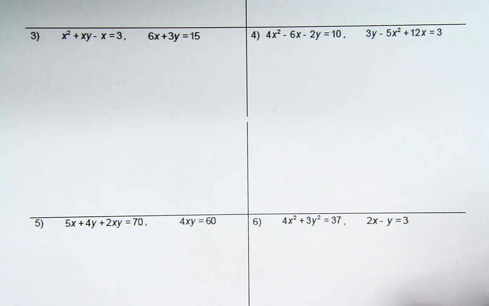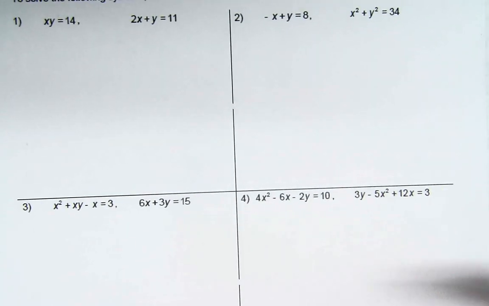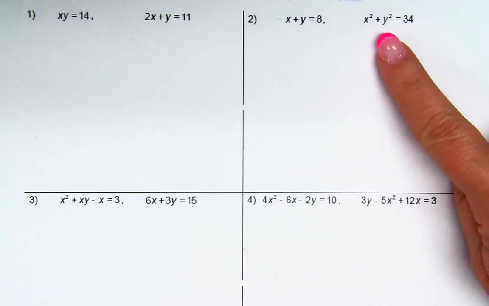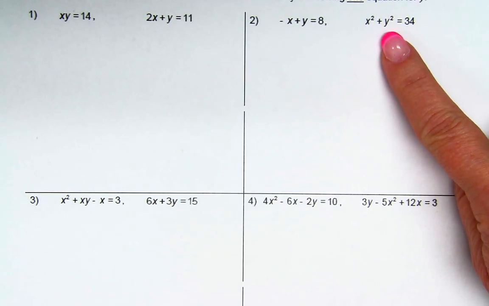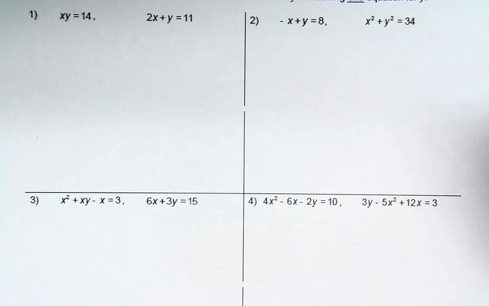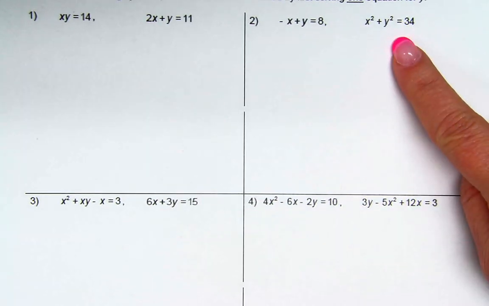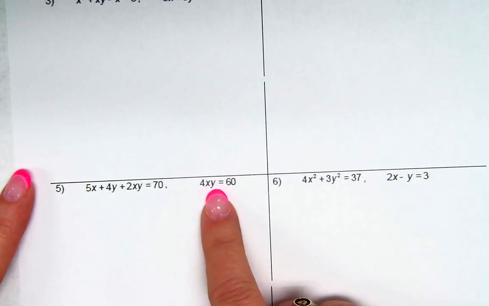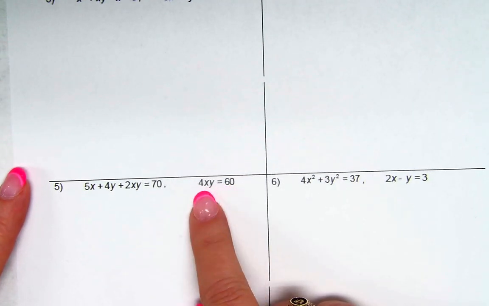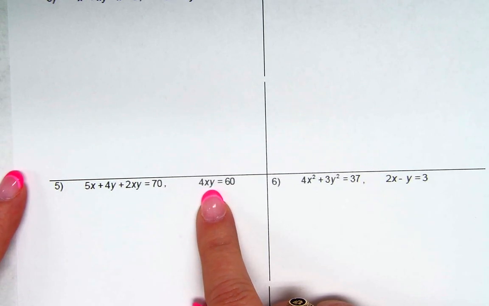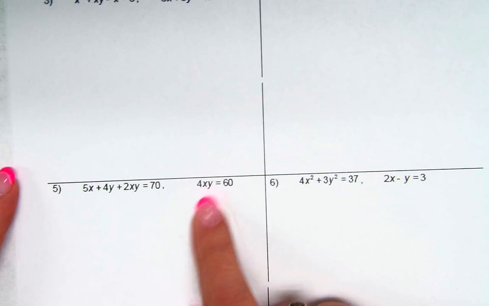Okay. Notice, please, that there's more functions here than there was even on the worksheet yesterday. Do you remember what shape this is? When they're both squared? It's a circle. So this is not even a function anymore, is it? Okay. This one right here, if you divide both sides by like 4x or something, if you're solving for y, that's going to give you a rational function, right? Some of these are parabolas.